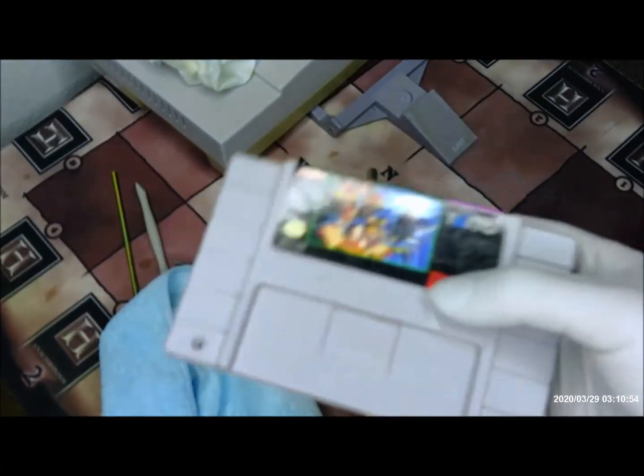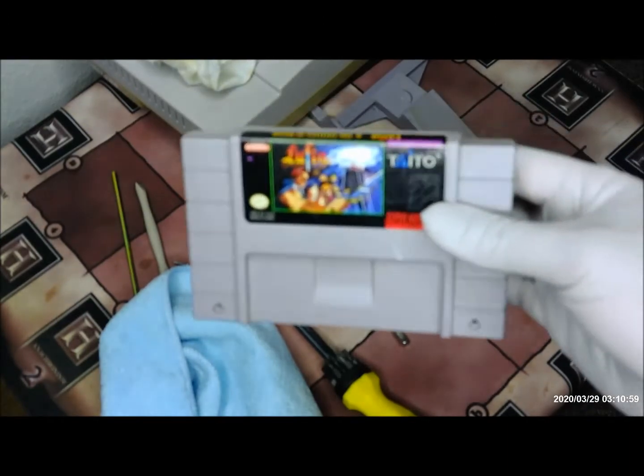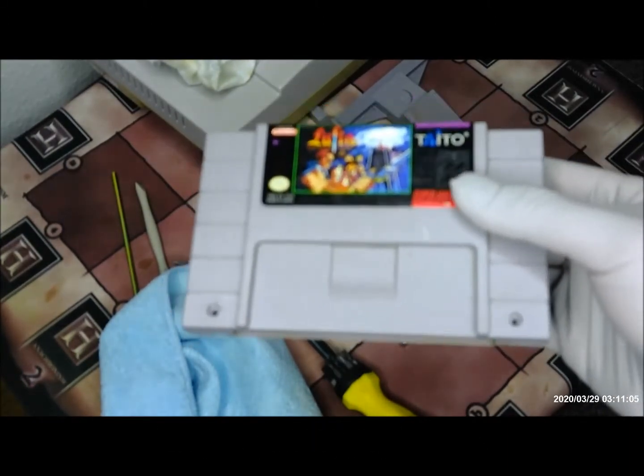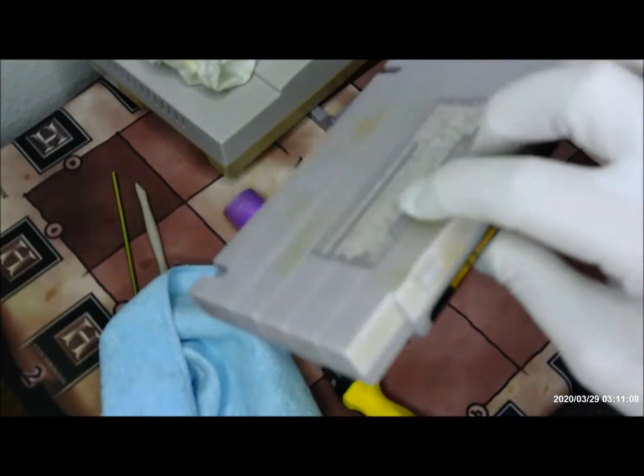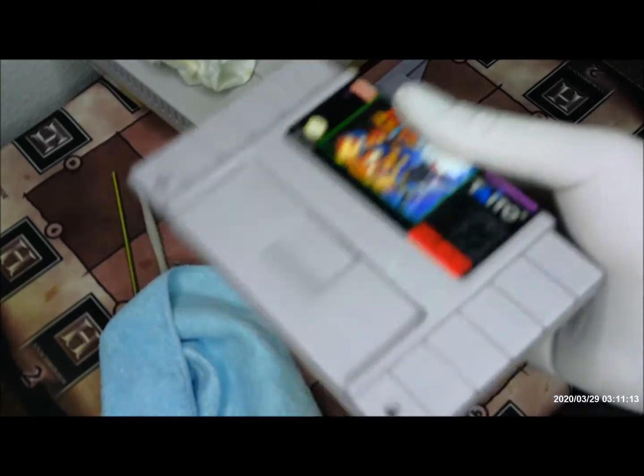Hey, it's Lufia and the Fortress of Doom. One of my favorite sleeper RPG games. I liked it a lot. I enjoyed it. I beat it. Of course, since it's one of my favorite games, it's the dirtiest one, like Final Fantasy 2 and Final Fantasy 4 were.